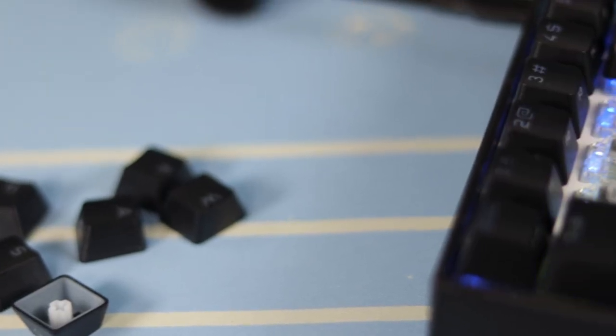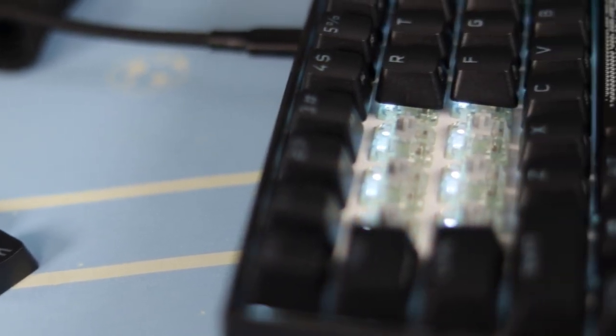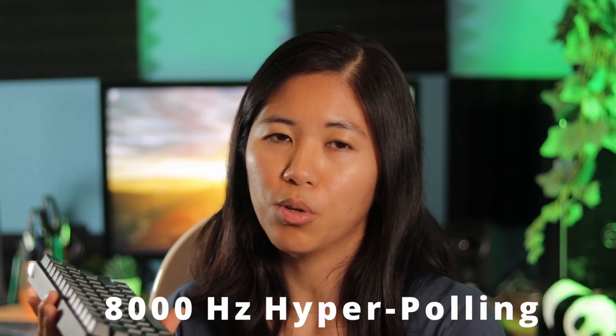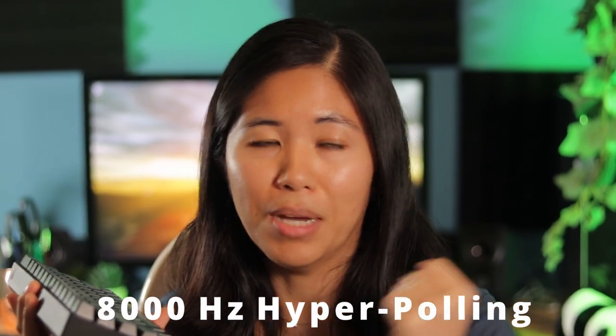One thing I'm curious about is why did Corsair opt for MX Silvers rather than their new OPX optical switches, since those feel pretty smooth and actuate even faster. Paired along with its 8000Hz polling rate, I feel like that would have been the better option here.